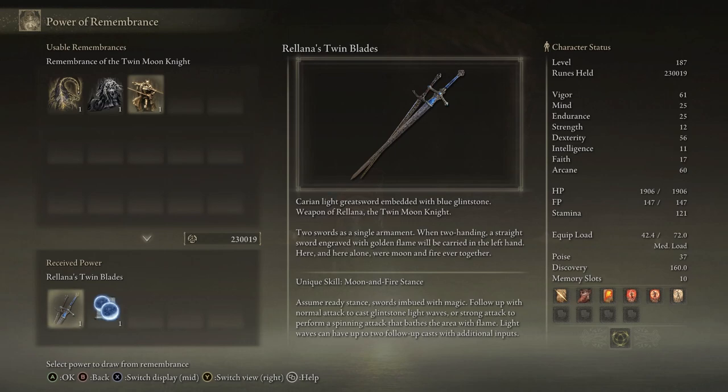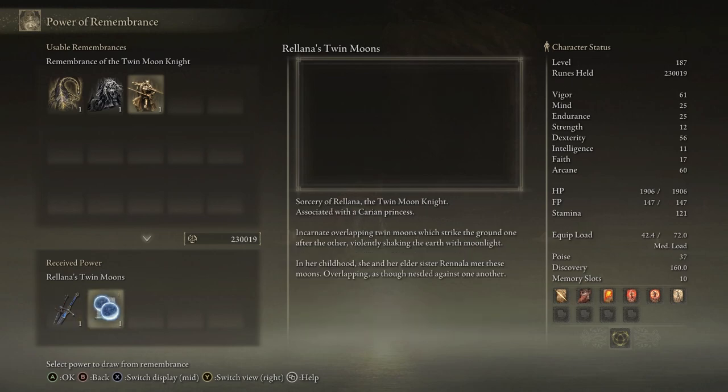What else? Alright, skill: Moon and Fire. Assume ready stance, swords imbued with magic. Follow up with a normal attack to cast glintstone light waves, or strong flames to perform a spinning attack that baits the area with flame. Light waves can have up to two follow-up casts with additional inputs. Interesting.